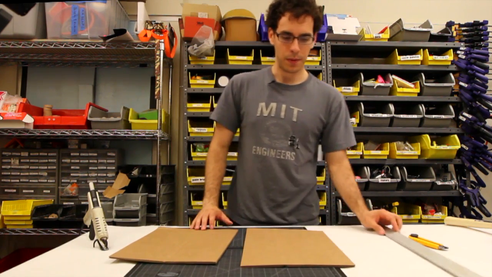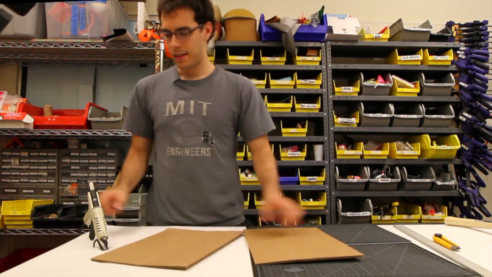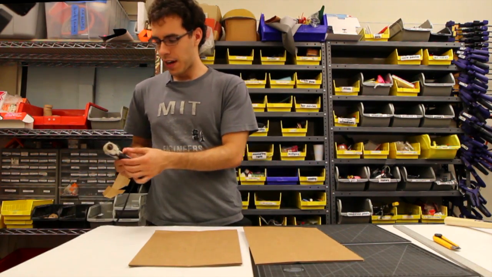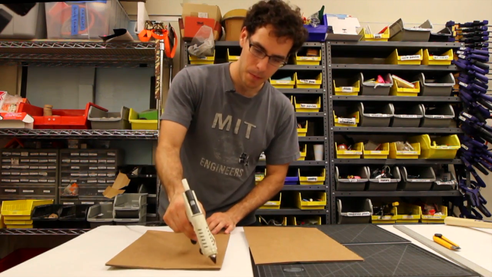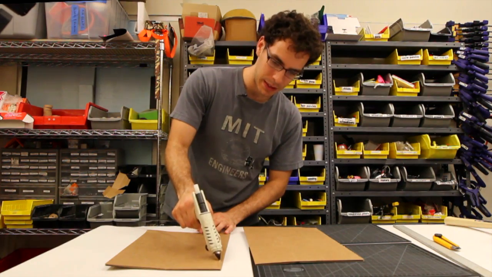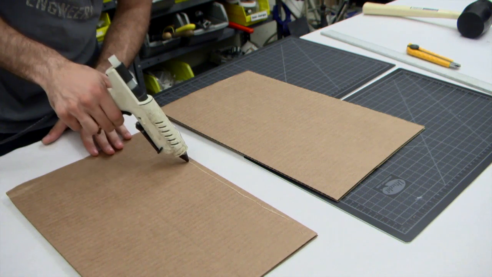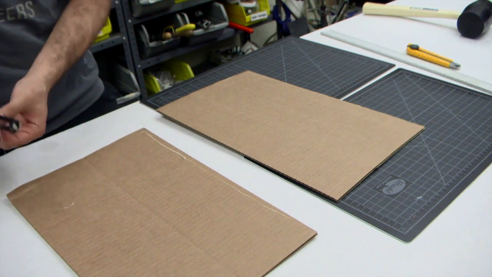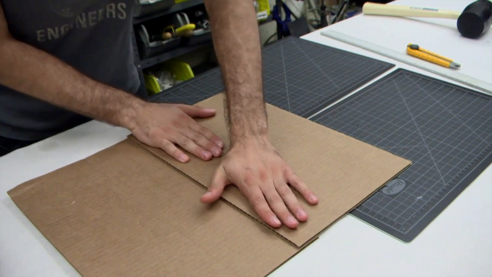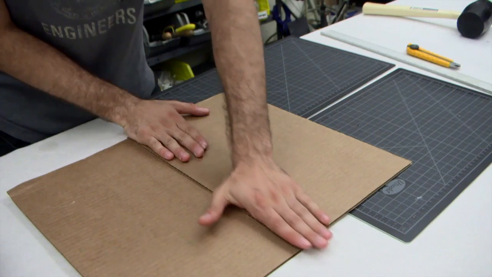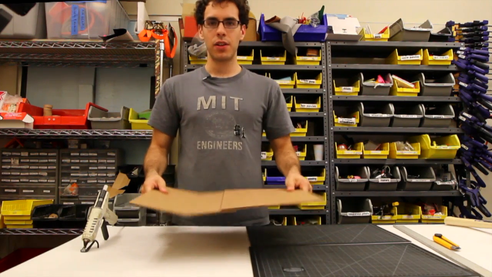The last thing that we're going to do is join pieces of cardboard together. And one tool that's great for doing that is a hot glue gun. Hot glue dries pretty quickly, and that makes it pretty nice for putting prototypes together. It's also great for joining cardboard. It's really going to stick it together well. So you kind of just want to get one solid bead down, press the sheets of cardboard together, and wait for about 10 to 15 seconds, and then you've got a nice strong joint.